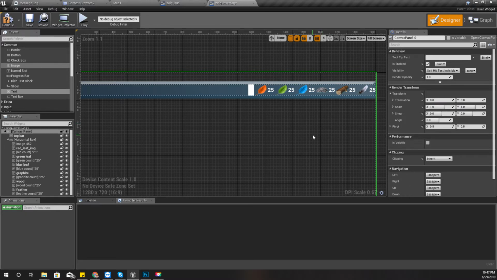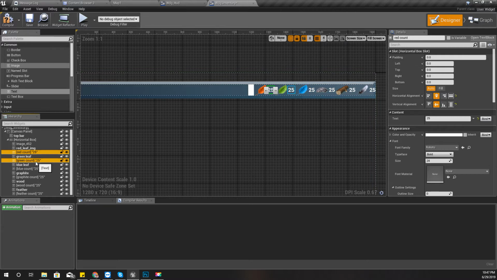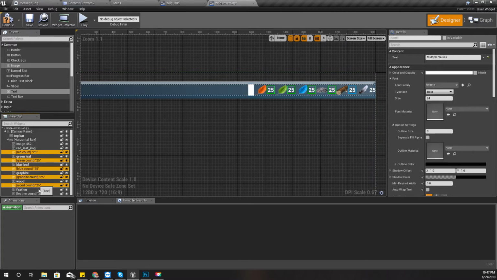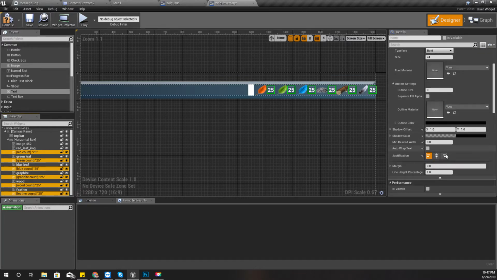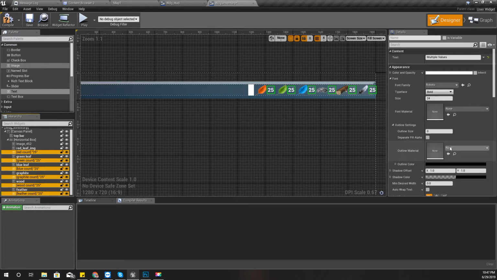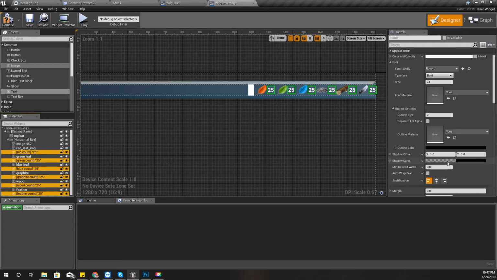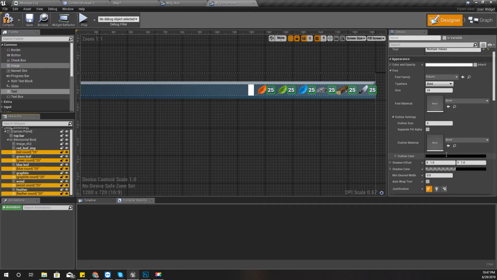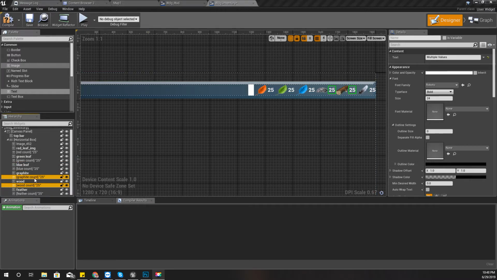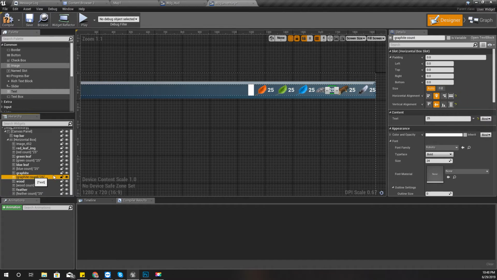Okay, so let's select all these texts and let's see how to... okay, here we don't have that autofill option. Right, actually I have it only when I select one element. So let's use this one.